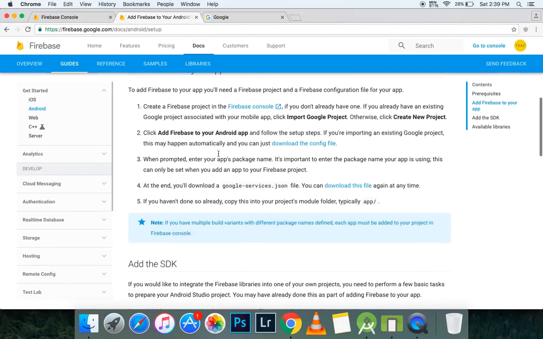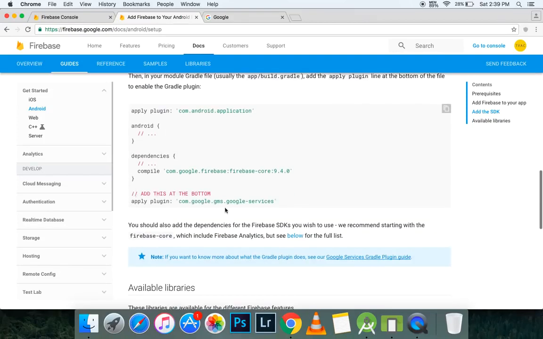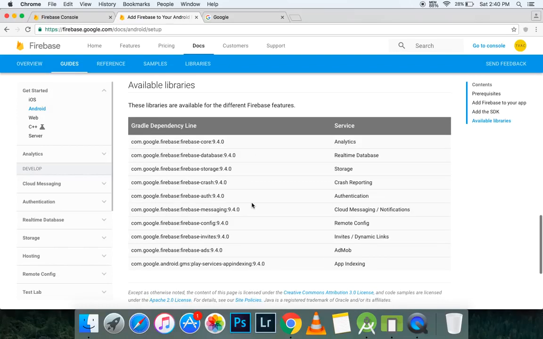All you have done right now is connected your backend to the app. That's these steps like adding the dependencies, adding this file at the bottom, and there are the available libraries that you can use for the app. So I'm going to include a few of these libraries that we are going to work with in the several next tutorials.